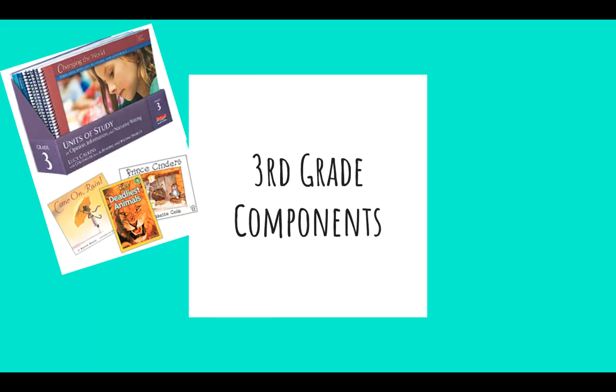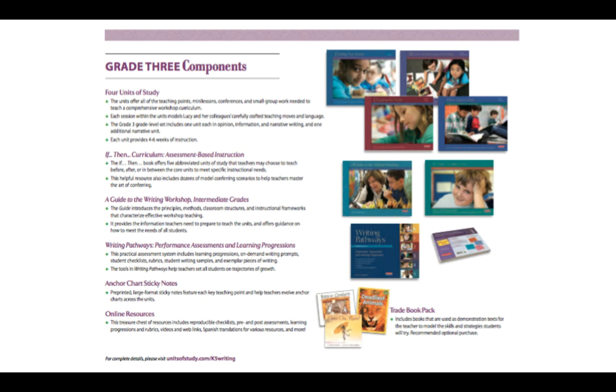Turn to the inside cover. You will see the many components or contents that are housed inside a writing unit of study kit. Every kit will have 4 units of study: 1 narrative unit, 1 information unit, 1 opinion unit, and 1 additional unit. Each unit lasts about 5 weeks. There will also be a book titled If...Then Curriculum. Because 4 units of study are provided, districts, schools, and teachers will need to add additional units of study. This book allows teachers the freedom to choose additional units to teach.